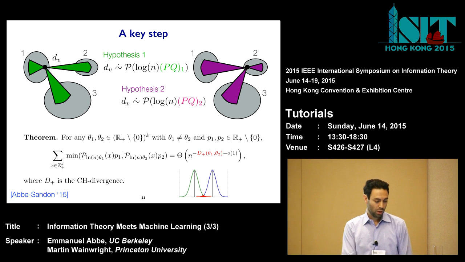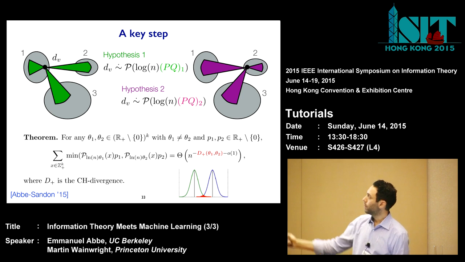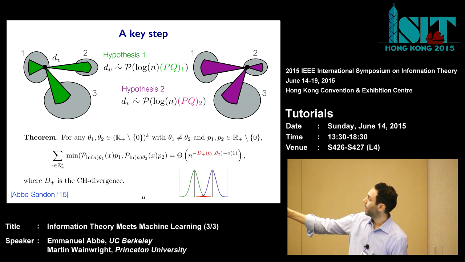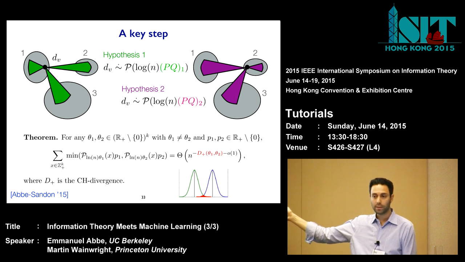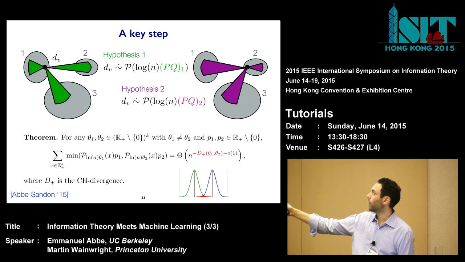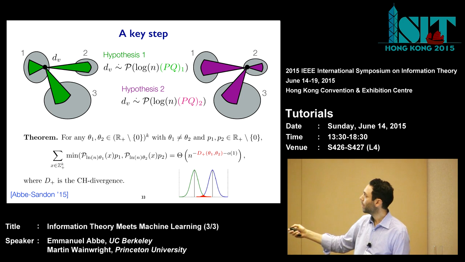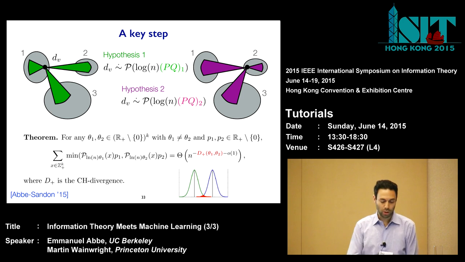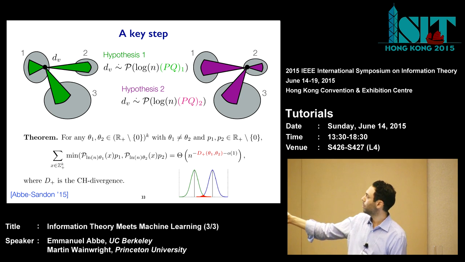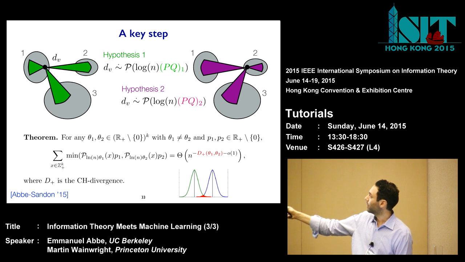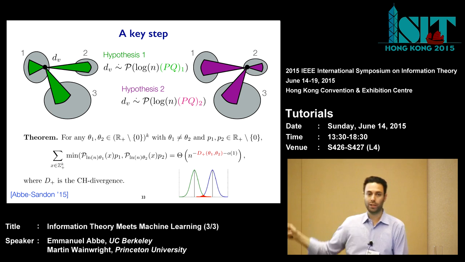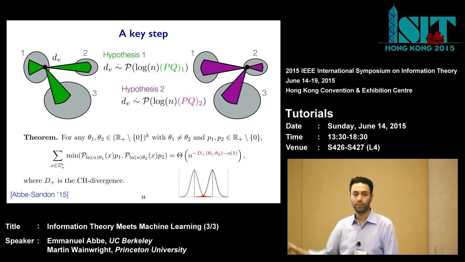Okay. So what is the distribution of d_v? From the quiz, we know that it's log n times the first column of the matrix PQ. That was exactly the quiz. I put a little dot here because it's approximately a Poisson distribution. It should be a binomial distribution, but in that regime it behaves like a Poisson. And now if you look at another node which is in community 2, with the same reasoning, it's going to be again a Poisson, but now the mean is a vector which is given by the second column of the matrix PQ, all of this scaled by log n.